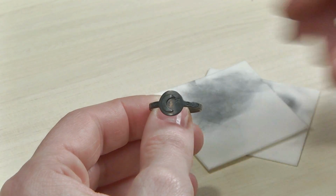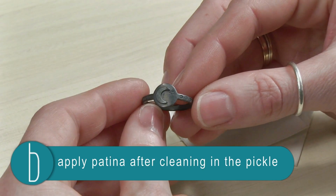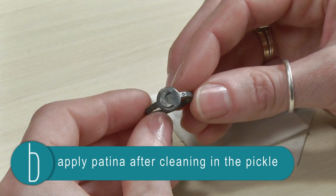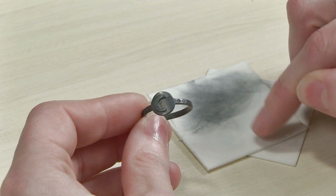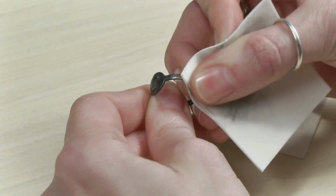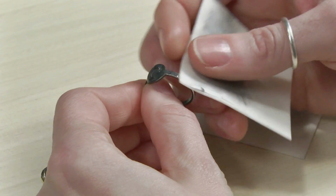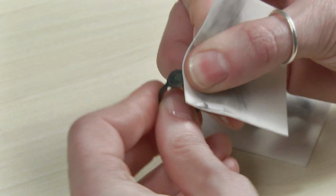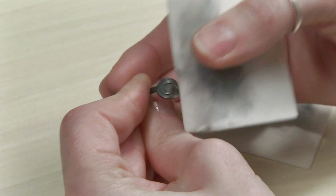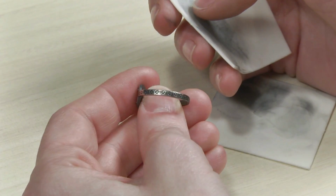I use liver of sulfur to apply this dark patina all over the ring. You can use whatever patina you would like. And then I made sure to thoroughly dry it because we're going to use Pro Polish pads, and they really don't like to be wet. If you aren't familiar with Pro Polish pads yet, they're pretty magical. They're a micro abrasive pad that has polishing compound impregnated in them, so while you rub the piece, it's actually buffing and polishing it all at the same time, which is why I call it magic.